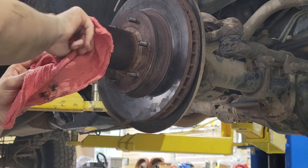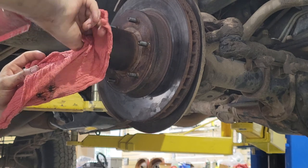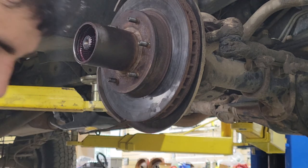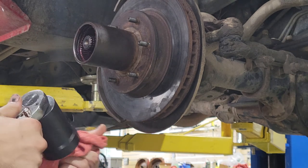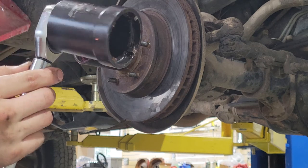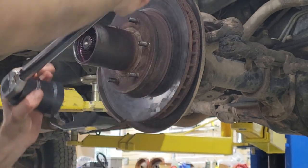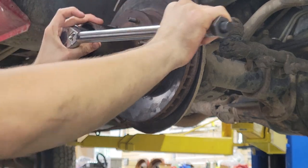Okay. Using a rag because this greasy finger stuff is really starting to annoy me. I don't like the way it feels. But I appreciate that this is a ratchet. I think that's how they're all designed, but a big ol' ratchet is just always something nice. Okay, seat. Oh, it's already tightening.